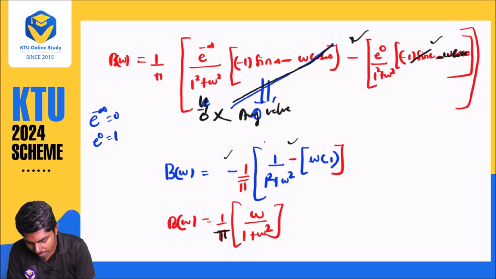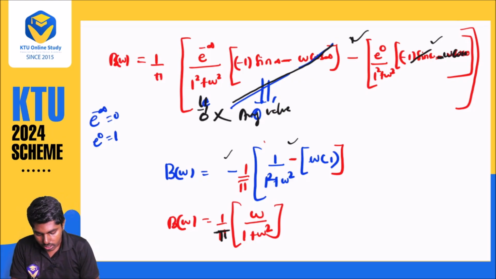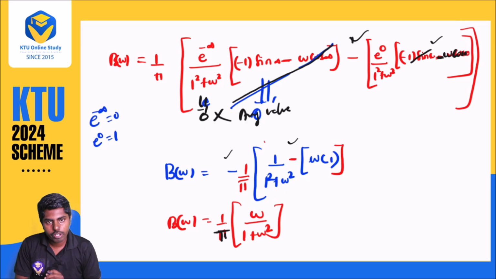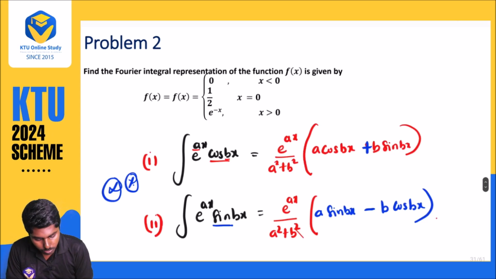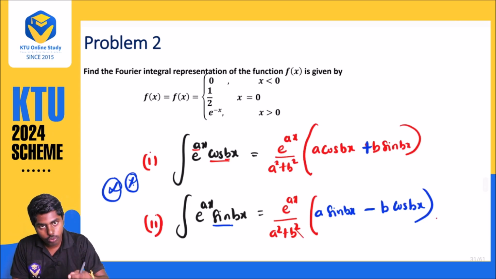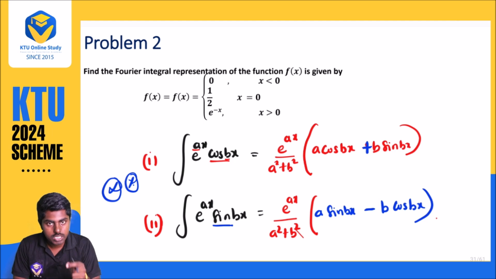So same thing only, A omega also we have identified. Same procedure only. So you want to follow according to the procedure. Then you want to know the integration formula. Very much important formula. You can expect this formula in Fourier integral also, Fourier cosine integral, sine integral, transform, and Fourier transform. Very easy to recollect. Just recollect e power of ax divided by a square plus b square, a cos bx plus sin bx. For cos, everything is positive in this kind of formula. And a sin bx minus cos bx, that is for sin.